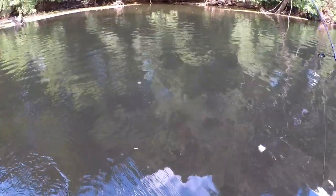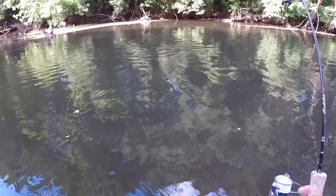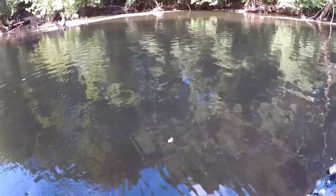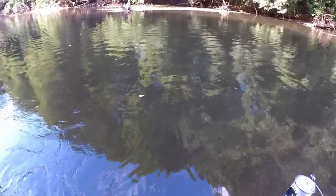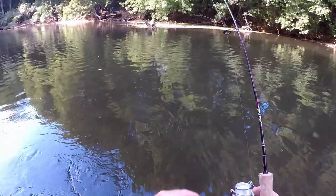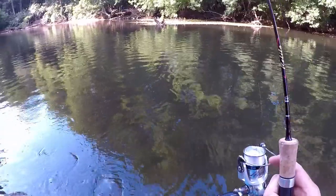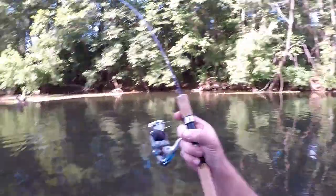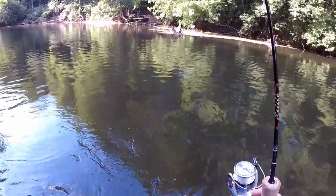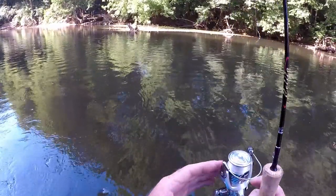Felt him nipping at it. Just wasn't committing. Well, that is a really big smallmouth, guys. I mean, that is a toad. That's probably an 18-inch smallmouth I just hooked up. Let's see if we can keep him buttoned. Look at the bend on this 5-foot ultralight. This thing's bent all the way down to the butt of the handle. I'm not kidding. This is a tank smallmouth.